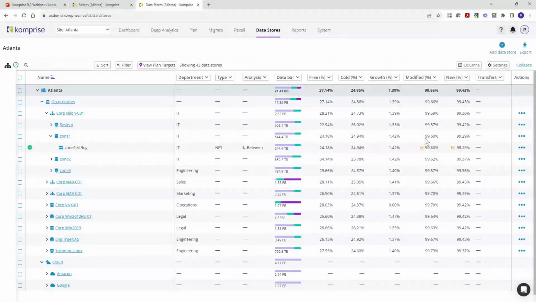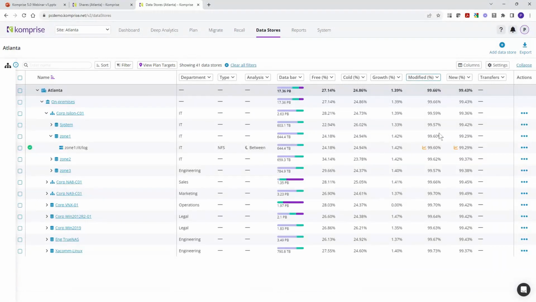If, say, more than 50% of a share has been modified, this is fairly abnormal. You don't expect that high of a change rate in normal steady state file usage. It could be an indication that something is trying to take over your share and has encrypted more than half of it. And so again, filtering on those alerts can be very interesting.